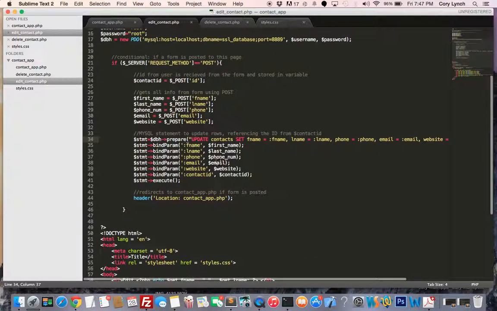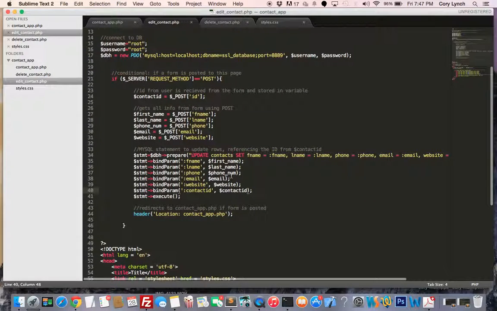And then when you bind the parameters, right here you see contact ID referring to the contact ID variable, which is up here. So that was the only way I could really figure out how to get the ID passed through after you post the form. Other than that, I couldn't figure out how to reference which user to edit.